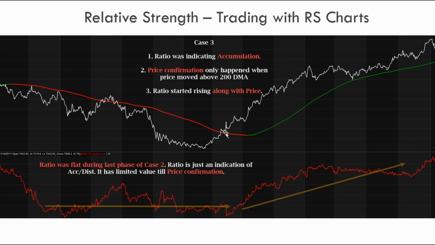In case you are an aggressive trader and you spot this happening, and then you see a 200-day moving average breakout, that is price moving above it, you can go and take a long trade here as well, because that would be a relatively low risk kind of trade. But in case you are new to this concept, wait for a steady higher high to form on RS and on price, and then you can go long. This phase that this stock went into was eventually preceded by an accumulation region that was shown by the RS indicator. So I hope I'm clear in this.